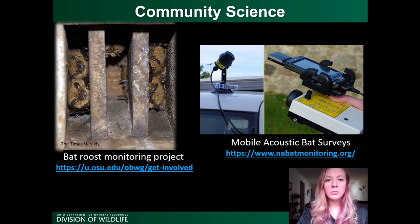The second project is our statewide mobile acoustic survey, conducted largely with the help of volunteers over the last ten years. We're revamping this program in 2021 to join the North American Bat Monitoring Network — a continent-wide effort to standardize bat research so we can compare data and look at trends at larger scales. There are lots of opportunities for new people to get involved, so if you're interested, please send me an email.